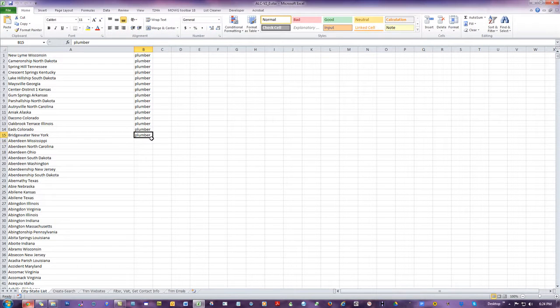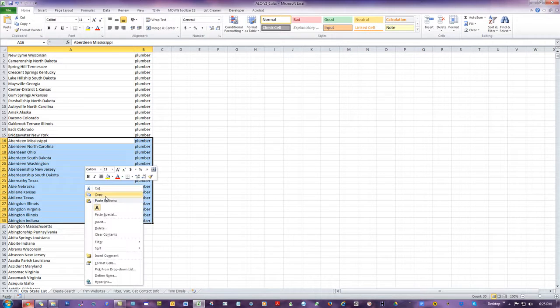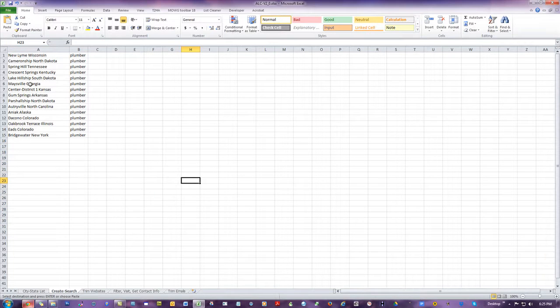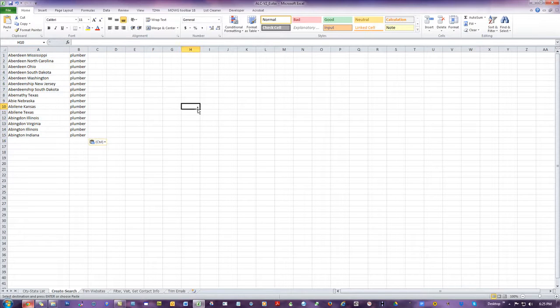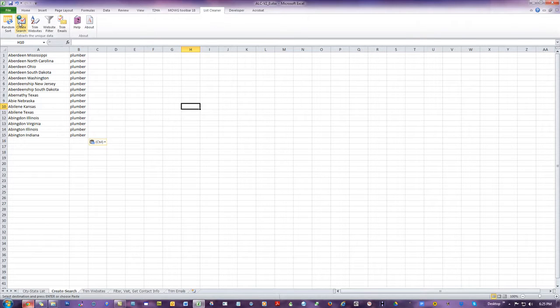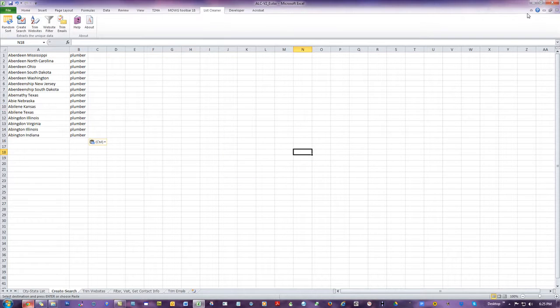So just take your plumber, drag it down for 15 more, to like 30. Okay, and do 16 through 30, copy, create search, overwrite the old 15, paste. That's just an easy way to do it, right? Create that search, so list cleaner. Create the search, right? I mean, literally, it's basically this easy.